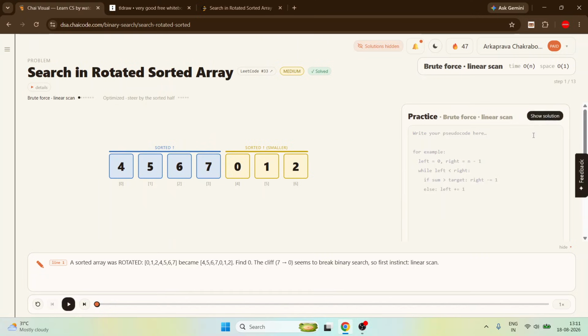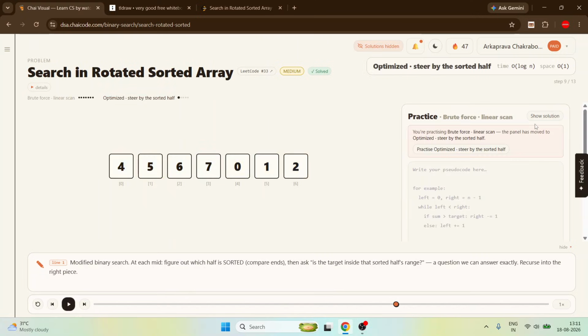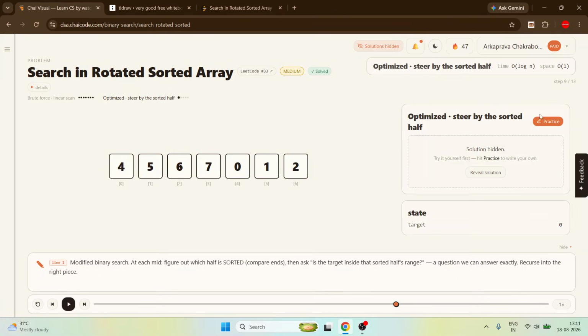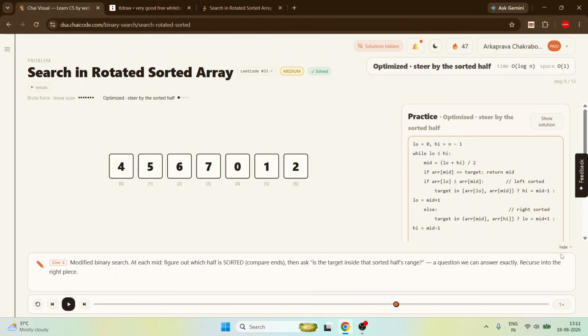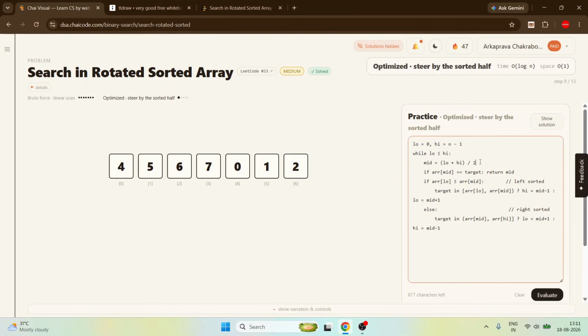So let me go here. See, first we calculate the mid and check whether we got the mid value or not. Whenever we don't get the mid value, we go to the left sorted part.